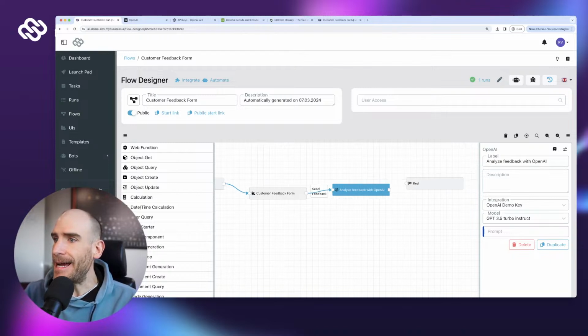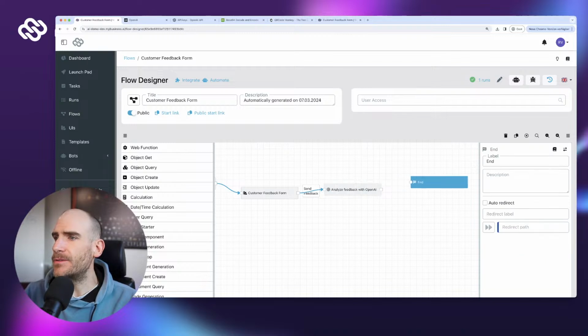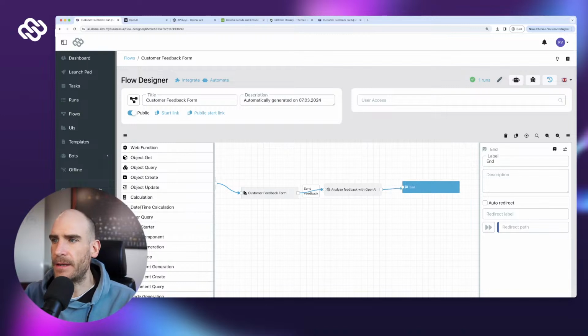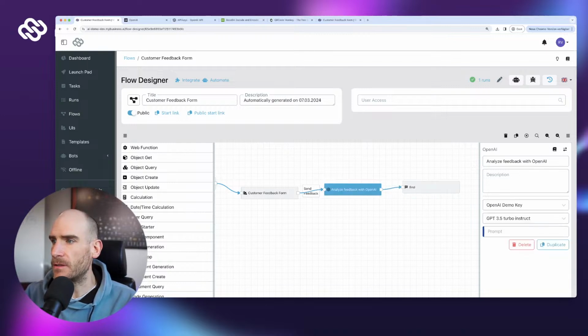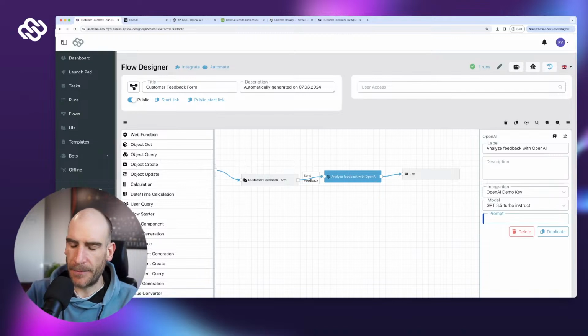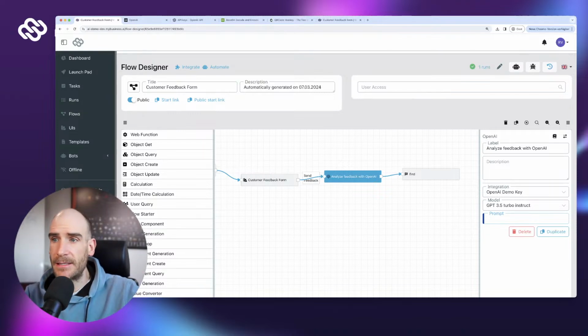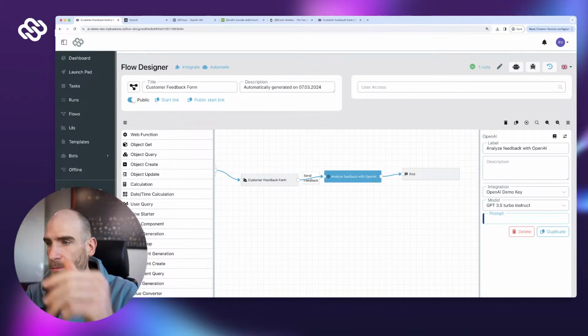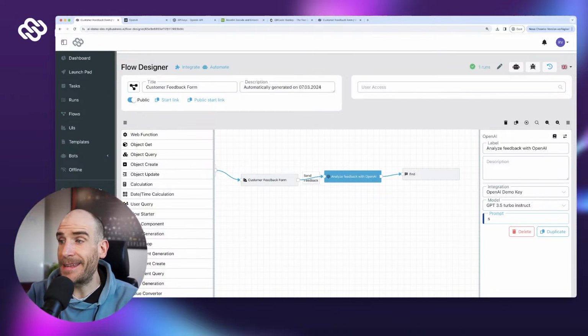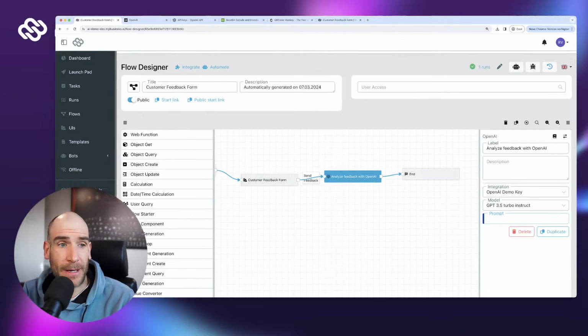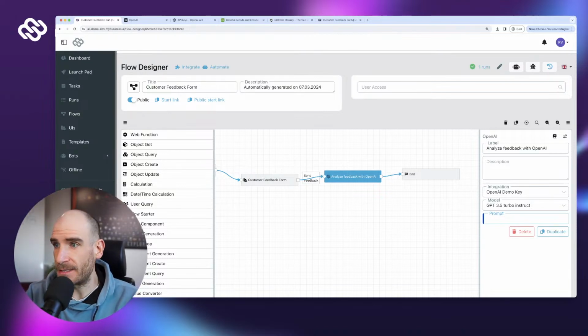And now I need to put in a prompt, which is kind of the instruction that we need to give to OpenAI. And here's the way I'm going to do it. I'm going to put in some text, like a proper prompt, and also we're going to use whatever the customer put into the feedback form as a variable and pass that to OpenAI. And again, I'm just playing around. Maybe we'll need to revise the prompt to get some better results, but here's what I'm thinking.